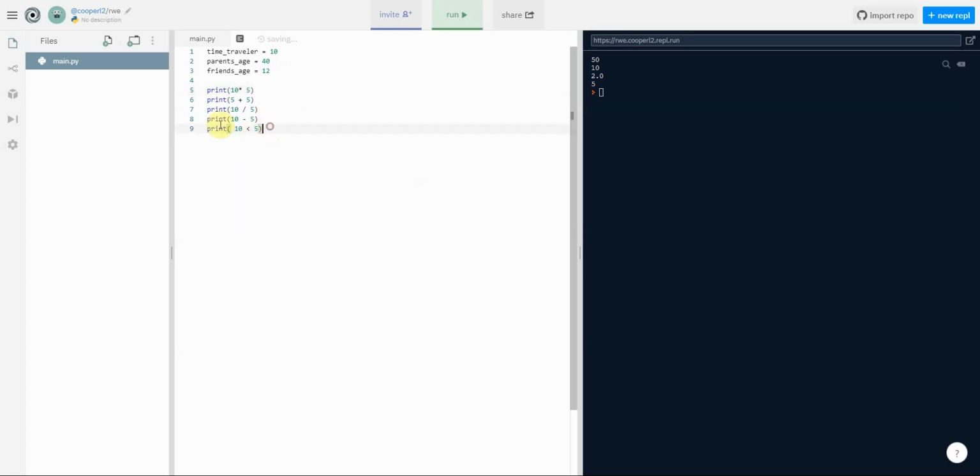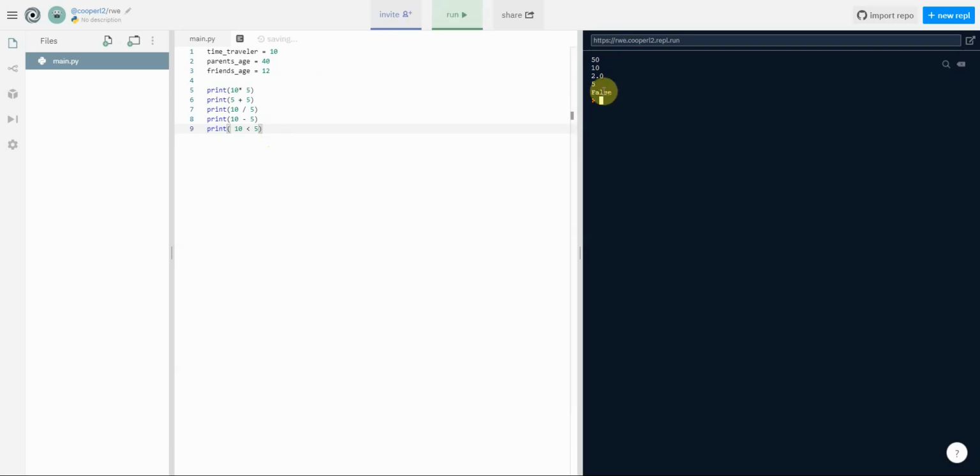Now, think a second. What will print out here? Because there's no solution to 10 is less than 5. If you remember when you first learned math, you may have done problems like this where it was just 10 less than 5 and you were expected to write something. You would either write true or false.